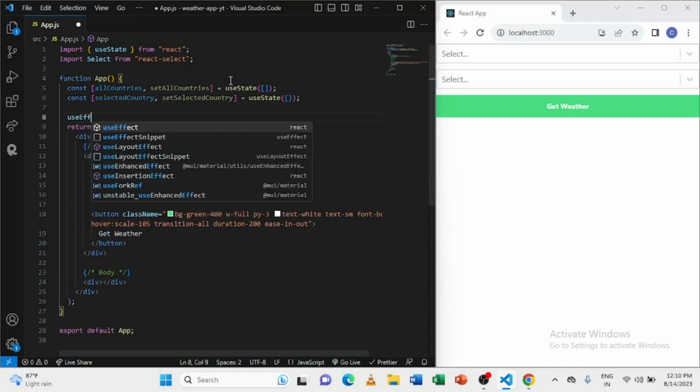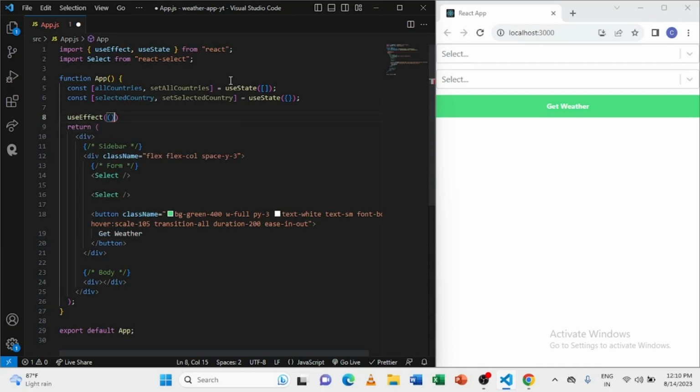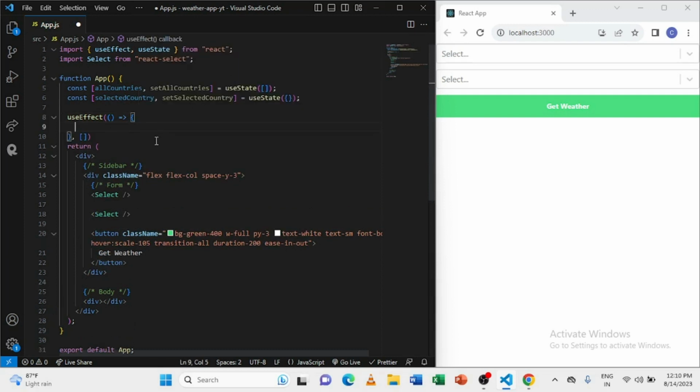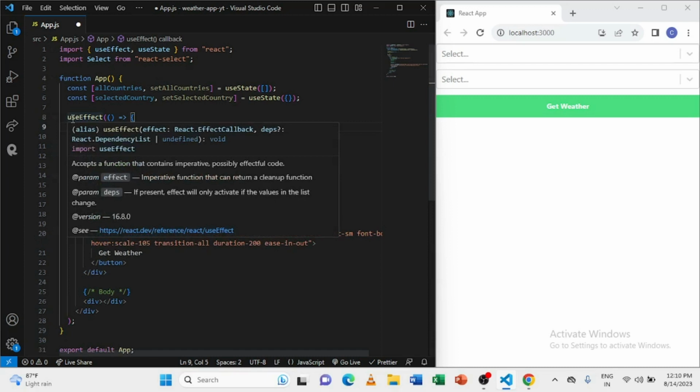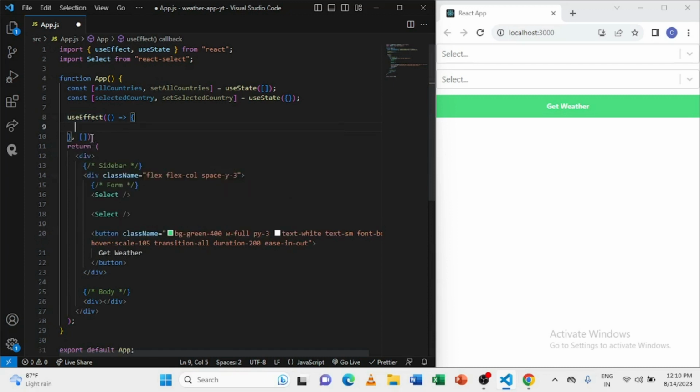So firstly I take a useEffect and make this useEffect run only on a page render, only when the page renders for the first time. So basically useEffect is a function that would run only on certain conditions. So when you mention it as a dependent, it has a dependency array, which is basically the condition. So if the dependency array is empty, it means that it will run only once when the application loads, and then it never runs.